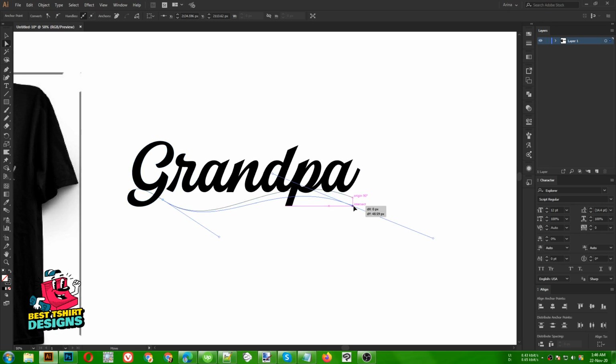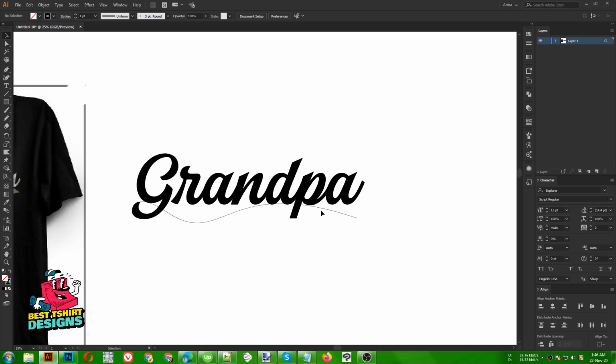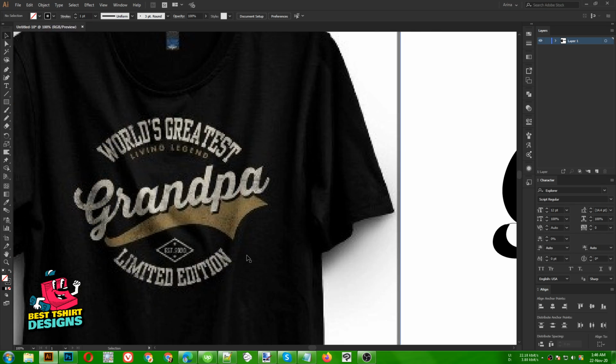We can keep it down like this, maybe this one a bit up, however you want to make it. For this kind of effect, you need to make this side of this swoosh really bigger.